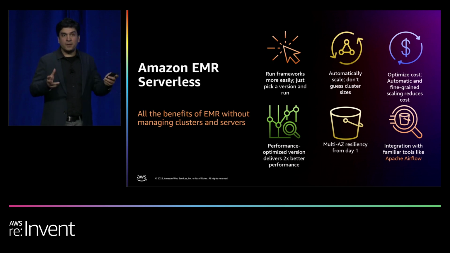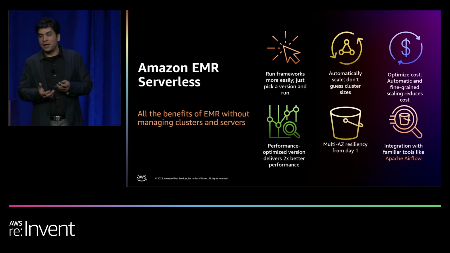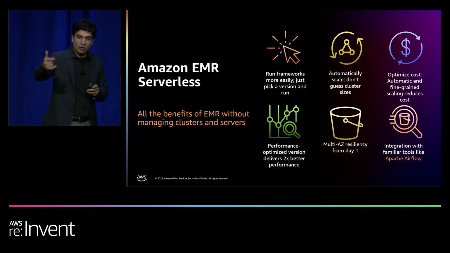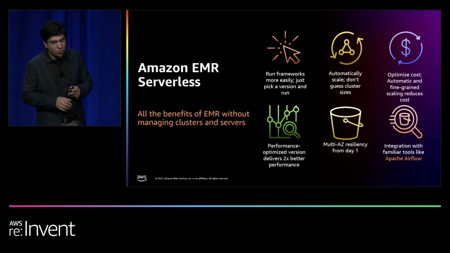Multi-AZ is a very common concern. How do you make a multi-AZ architecture within EMR? Customers sometimes have active environments where they have 3 EMR clusters in 3 AZs, but that can lead to low utilization and of course overhead. Sometimes they have an active-passive architecture where I have a persistent EMR cluster, and I will keep detecting whether this is up or not, and then I'll launch another one in a second AZ if this is affected. Now, with EMR Serverless, those problems are eliminated. It is multi-AZ, and we'll see more on that in subsequent slides.